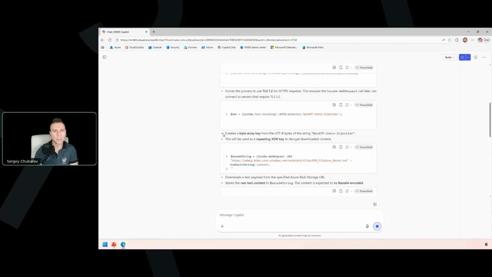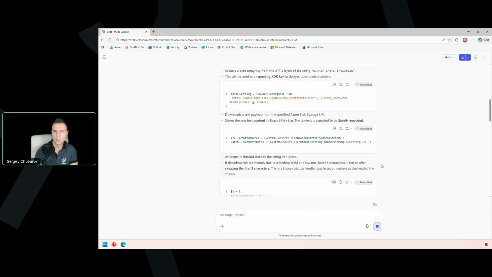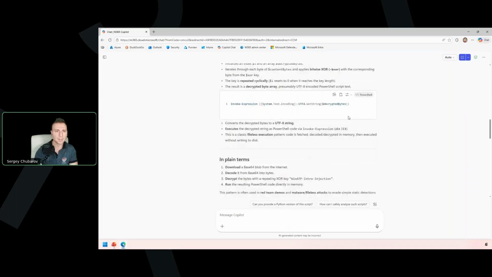Here we have XOR encryption, the XOR key, the URI for the blob that it downloads from, base64 encoding and decoding, and then execution of the decoded and decrypted text.